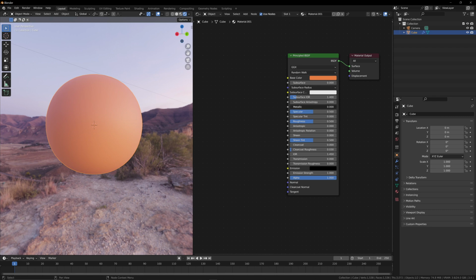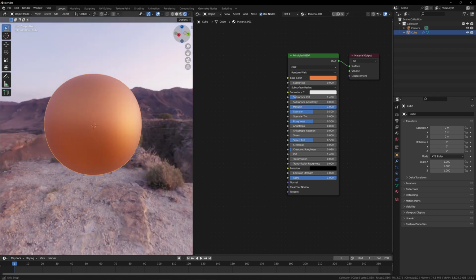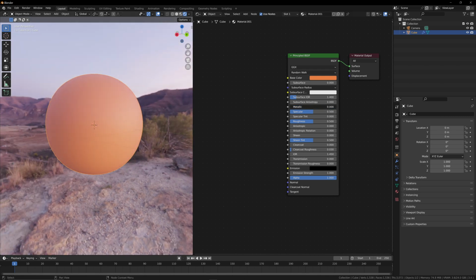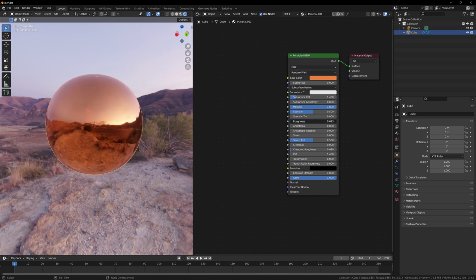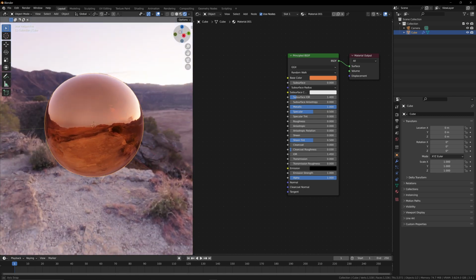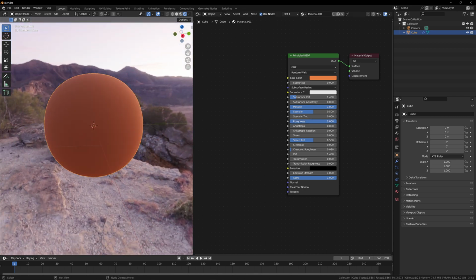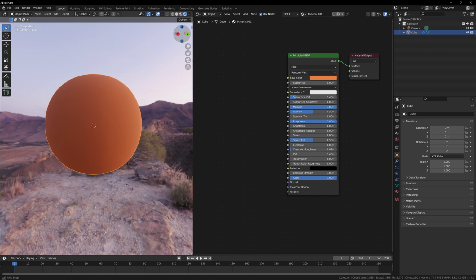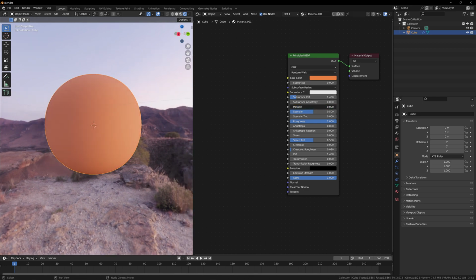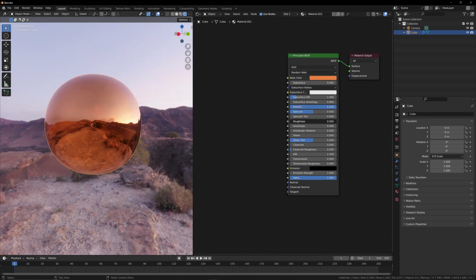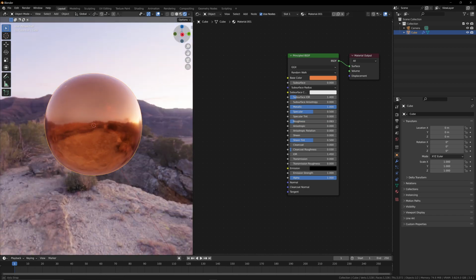The metallic shows us how metallic this material is. So if I turn the metallic value all the way up, this will start to look more like a metal. If I turn it all the way down, it will look non-metallic. If I use the roughness, I can turn this down to be completely shiny, and now we have a reflective metallic sphere. And if I turn this all the way up, I'll have a completely matte sphere. So again, you can combine the metallic and the roughness to get different effects. Now I can leave this looking a bit reflective, let's say.